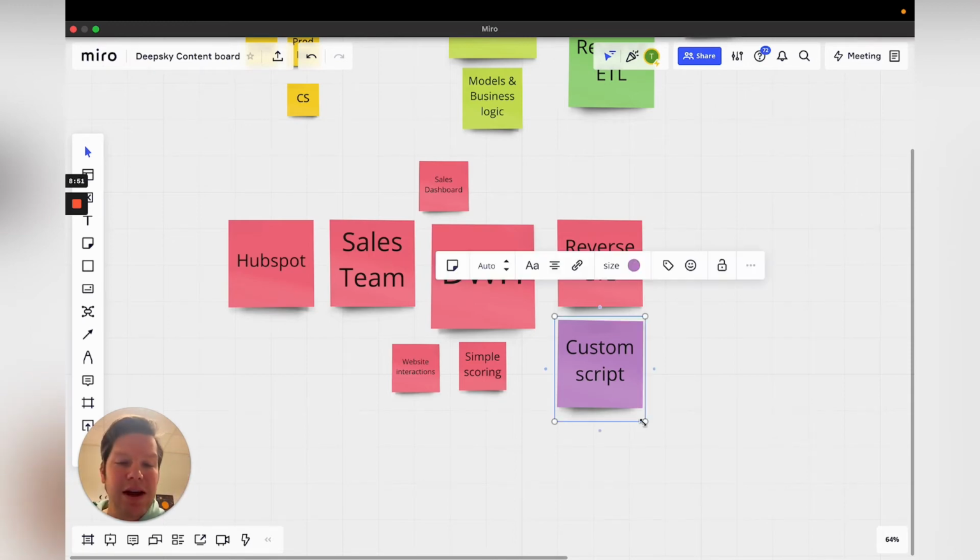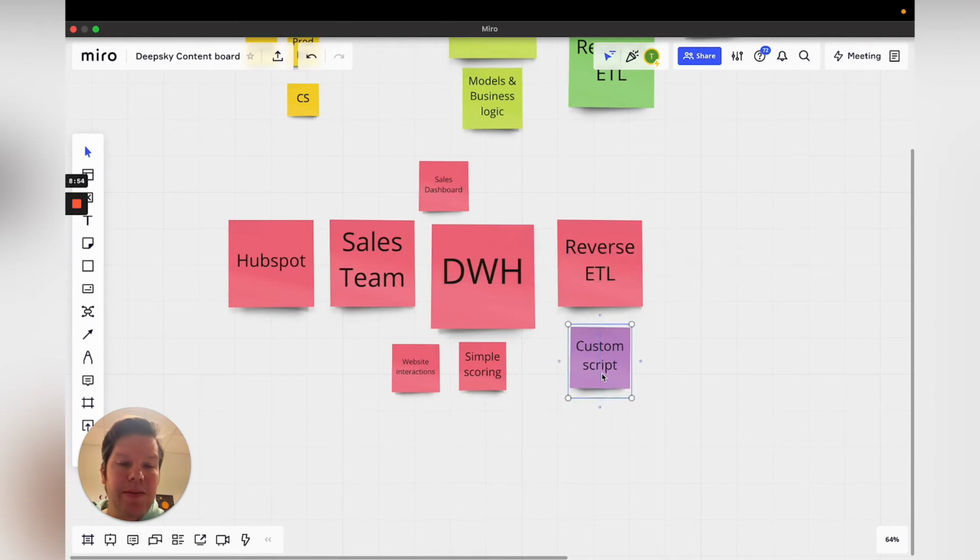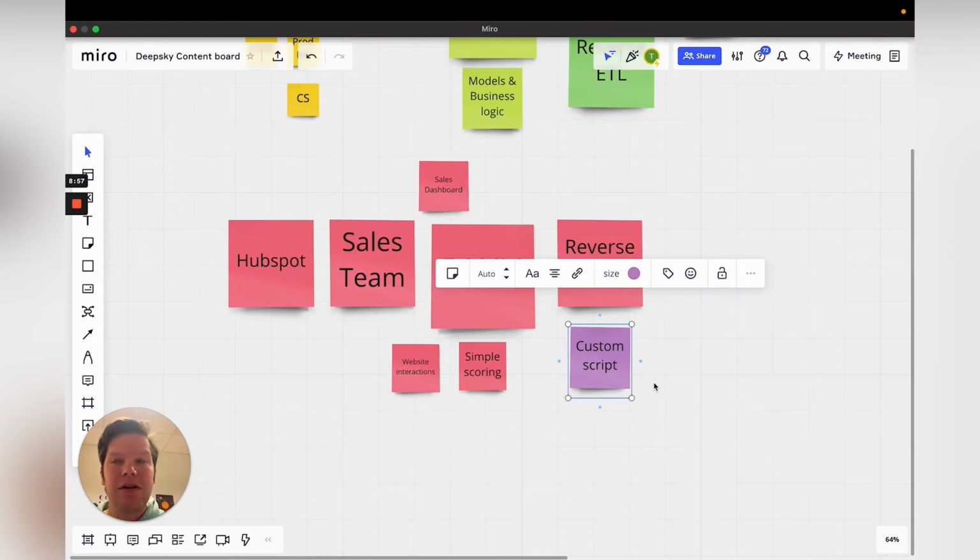And the usual thing that happens with these custom scripts was that they were built with a lot of enthusiasm. Everyone's like, oh yeah, cool, now we can get the scoring back. And so someone sits down for, I don't know, one or two weeks. Then the script is ready, it works and so on. But it's an internal thing, so you usually don't have the resources to work on this all the time. And then it basically just sits there. Sometimes it works pretty solidly, but often it fails and does not get any improvement, because it's not a focus thing. So this was the problem with these custom scripts. They could solve the thing a little bit, but not really in the long term.